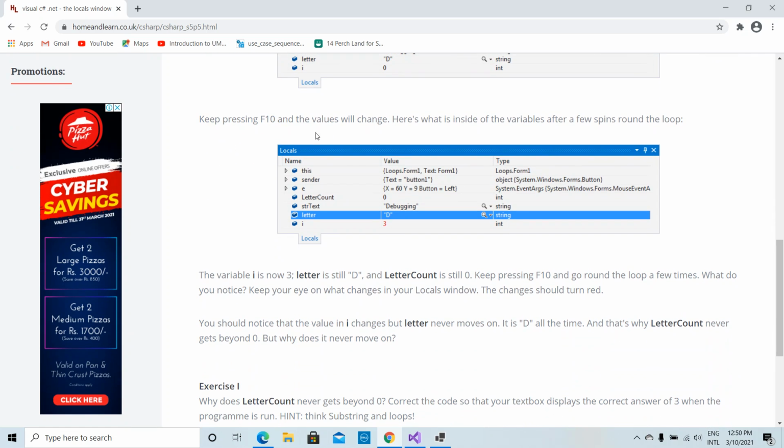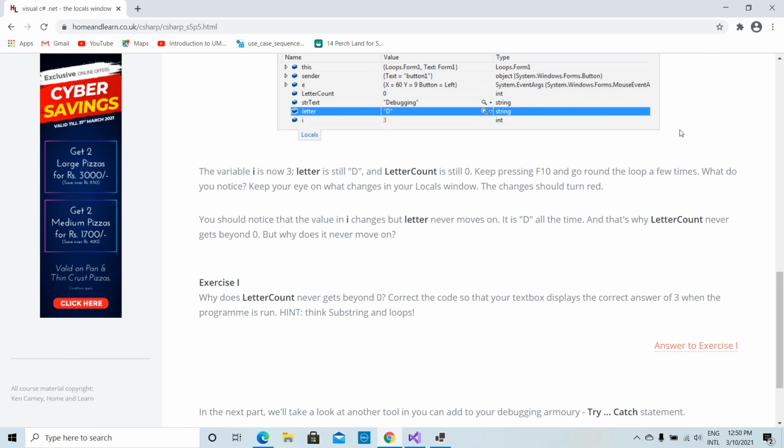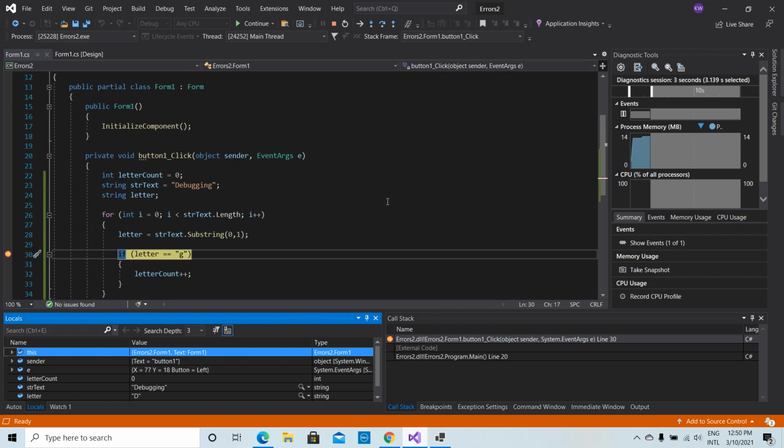Keep pressing F10 and the values will change. Here is what is inside of the variables after a few spins round the loop. Now we see the values of each variable at this moment, because we are here now.